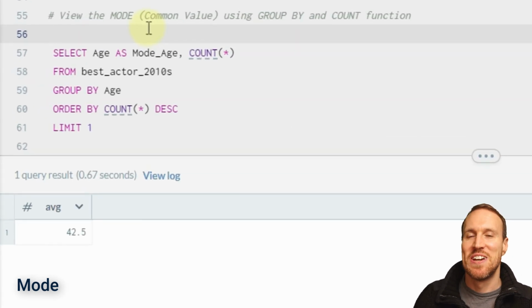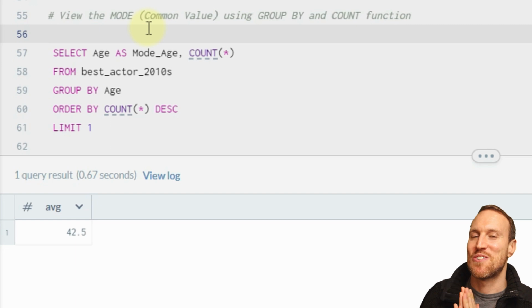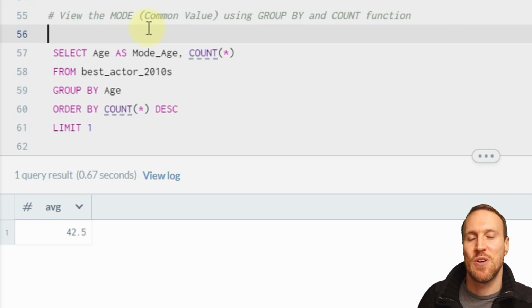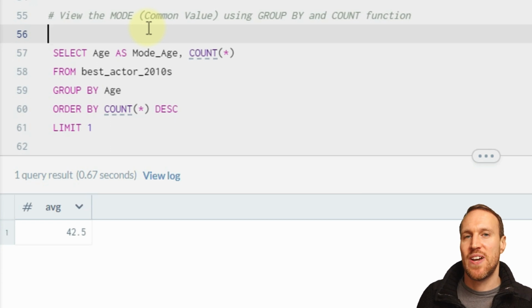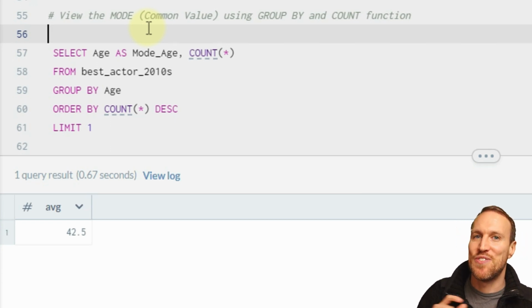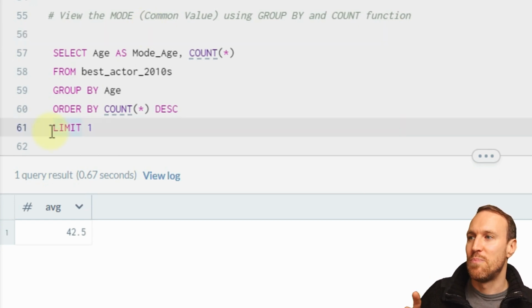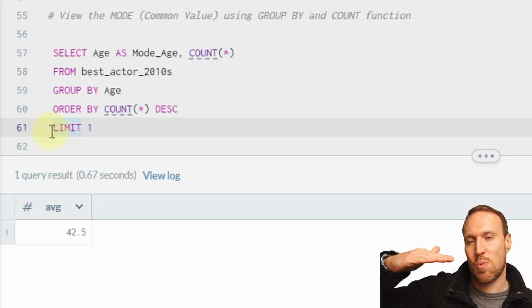And as you can see, mode is not that hard and not as complicated as median, because the great thing about mode in SQL is all you want to do is create a table, group it, order by the highest count of what the group is, and that will give you your result. And because of that, you want to then limit by 1, because that will show you the highest one.